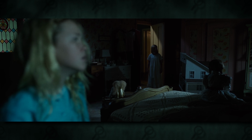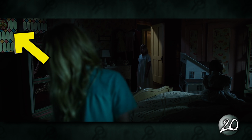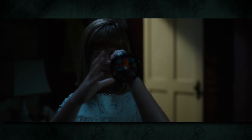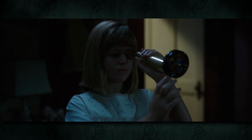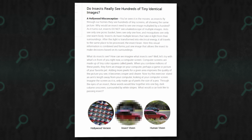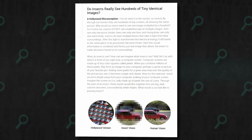In this one, there's an image of a bee on her window in her old room, bees on the vertical posts holding up the railing alongside the stairs, and when Linda looks through this kaleidoscope, this is what she sees, which is similar to the stereotypical Hollywood interpretation of what a bee's point of view might look like. I looked it up and they don't actually see a bunch of repeat images, that's only in the movies.